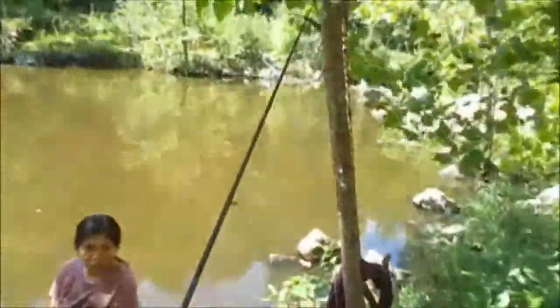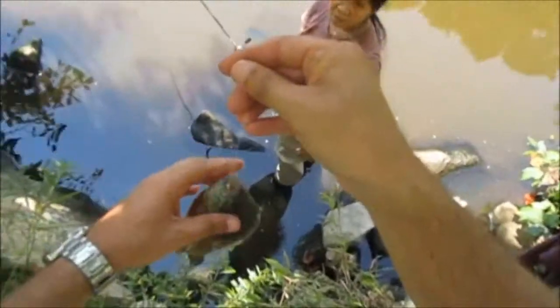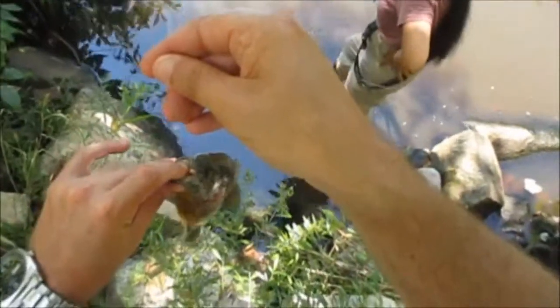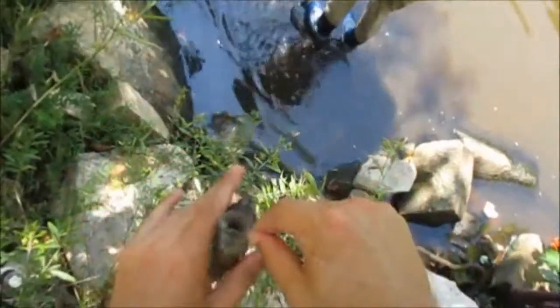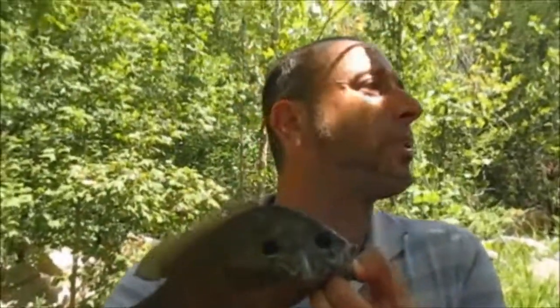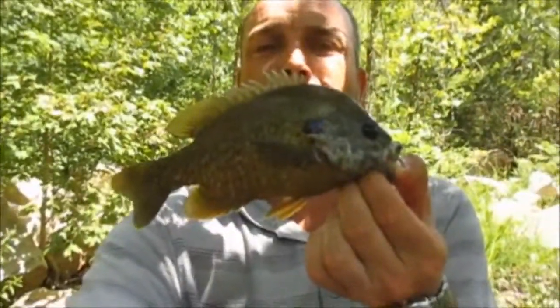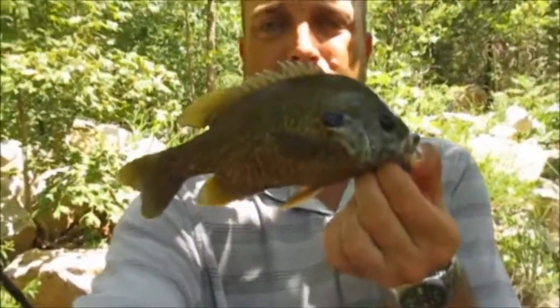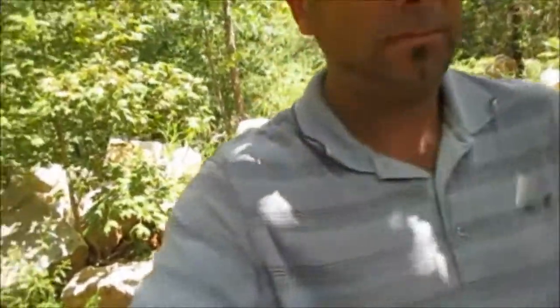Oh goodness. Hybrid bluegill. See, it's a hybrid between a green sunfish and a bluegill. But he stocks them in the lake. They're called Georgia Giant. And guess what he did? Swallowed the hook. Oh man. Right in that swift water. I'm scared to not use a bobber though, because I'll get hung. All right, nice hybrid bluegill, guys. Yep, I get to go tie a hook on again. Unfortunately.